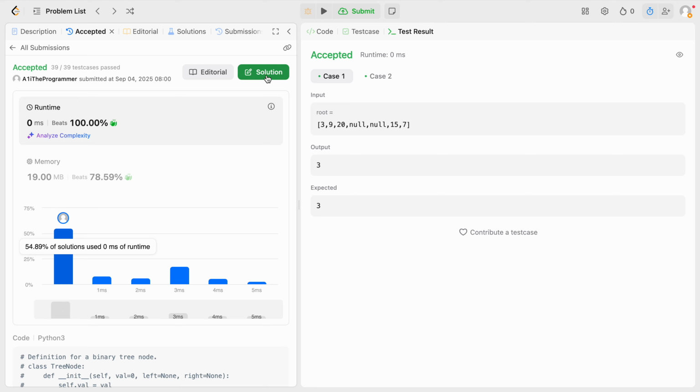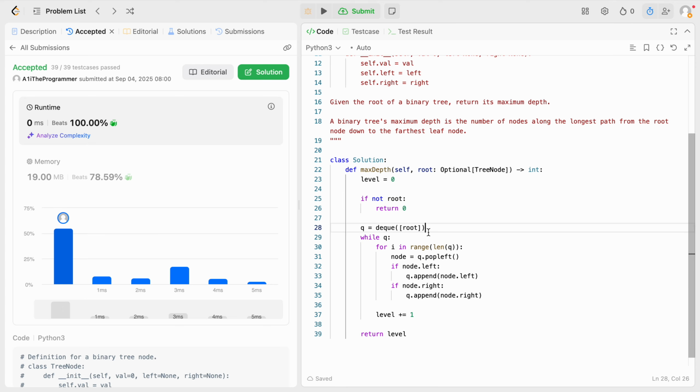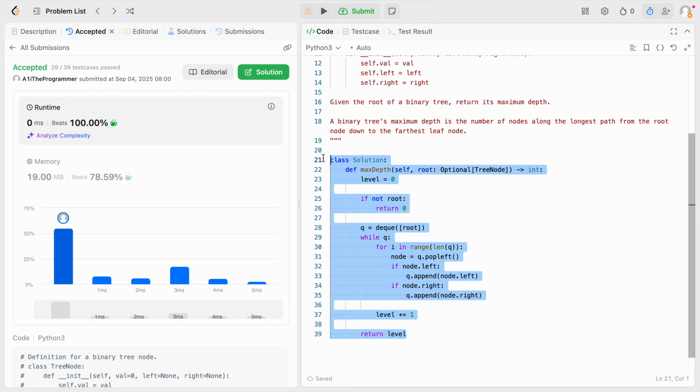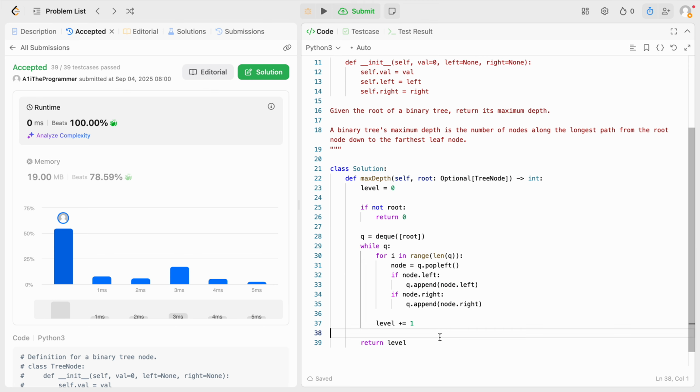Okay, still in there. I guess time complexity is O of n, n being the number of nodes in the tree. But then space complexity, it's this queue that can be up to the number of nodes, so O of n space complexity as well. I think, maybe I'm wrong, or since maybe it's based on level, it's not that much. But yeah, this is a good solution to keep in mind.